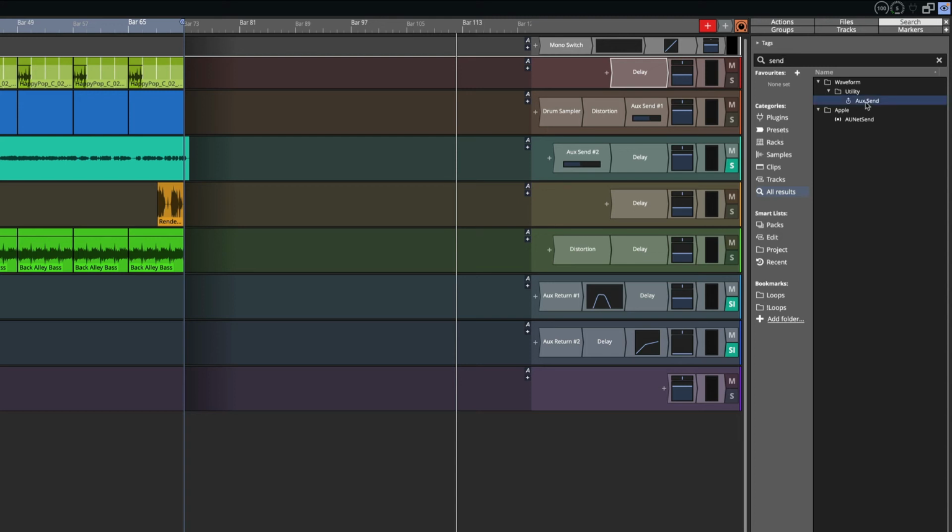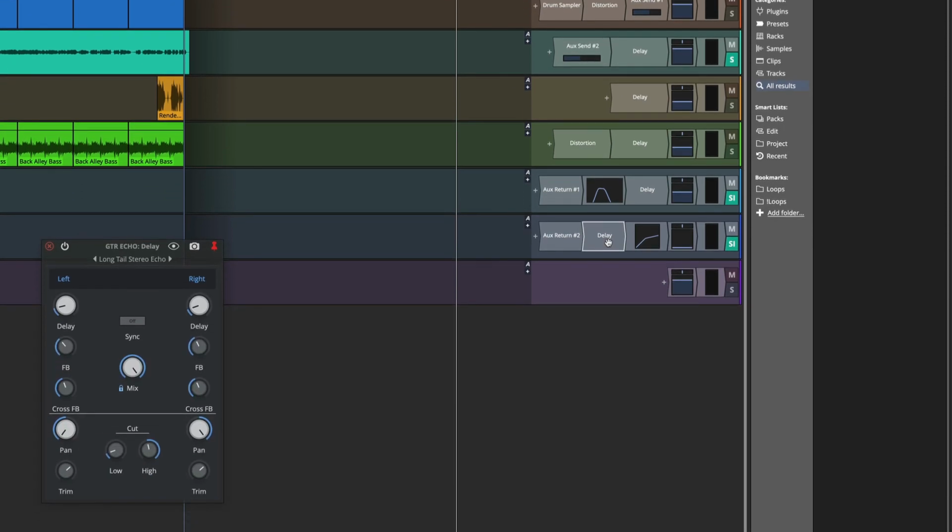So basically, to do this, you just drag that in to your track. I've already done that, so I've got aux send 2 set up here. And then you create a track, which I have as guitar echo, you can see right here. And then you put the aux return. So if we search here for return, you can see aux return. You put that on the track ahead of your delay plugin.